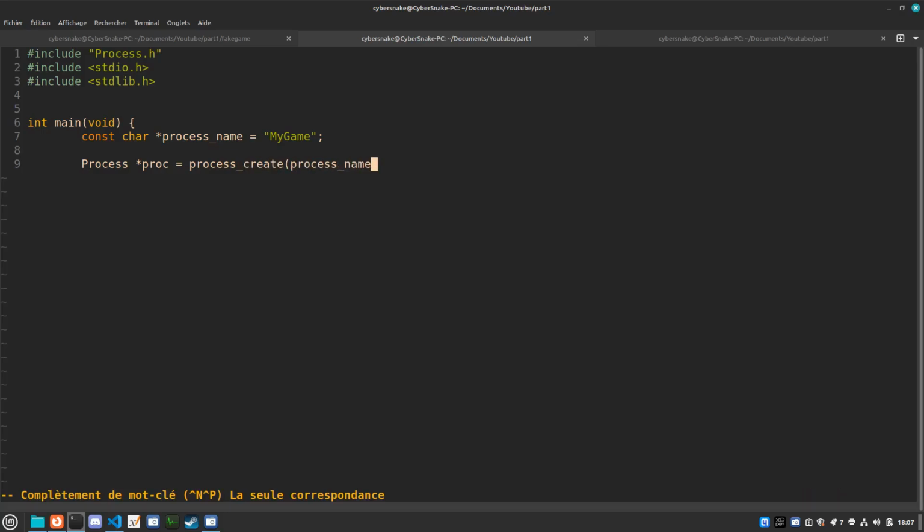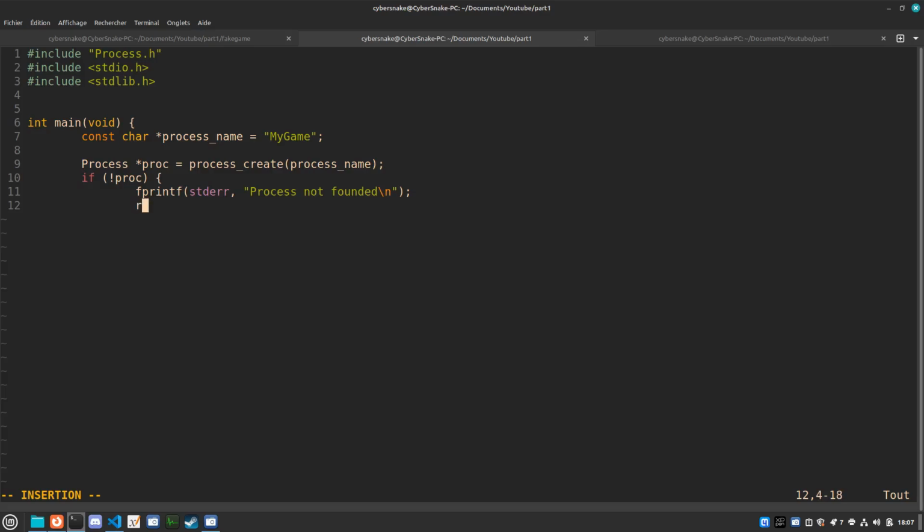process name. Okay, and if not proc, fprintf stderr, process not found.